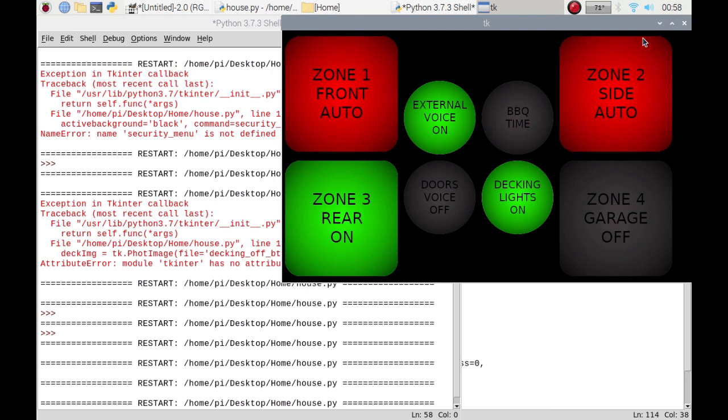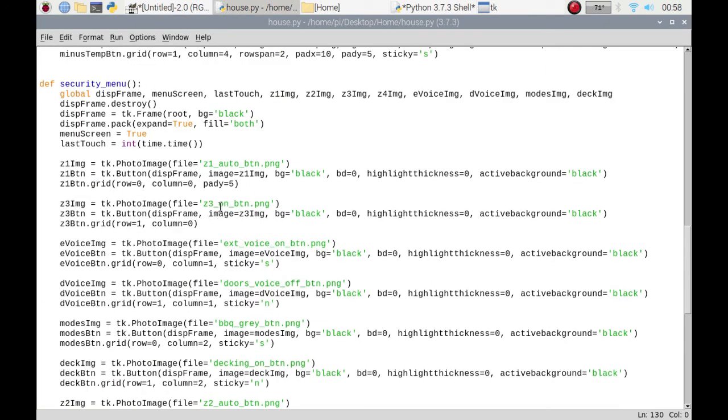So I've got a gap, gap, gap, gap. So I want to put a pad X onto these two and then these two, and that will create a slight gap at either side of these, and hopefully that'll shuffle over to the edge. Super duper. Right, so let's get to this one. We'll put our pad X as 10. Go with 10 for now. We'll want a pad X on this one.